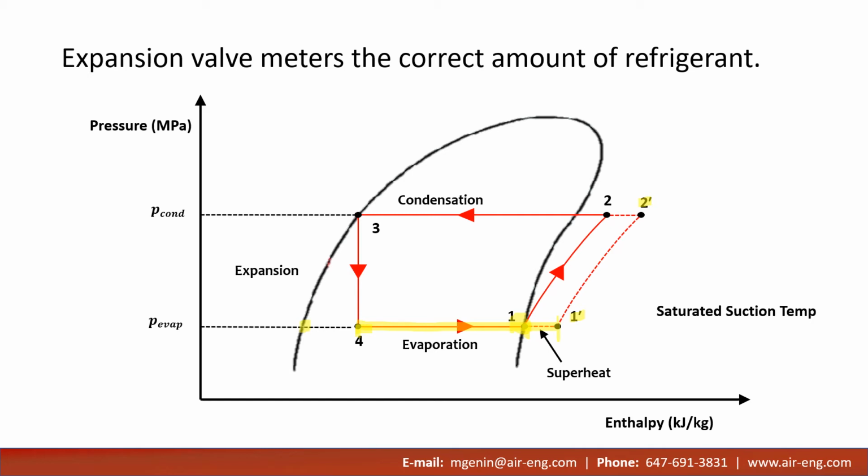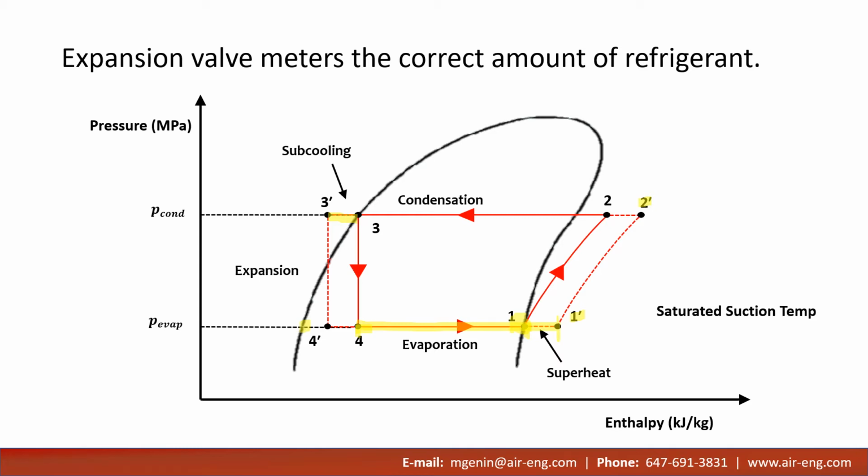One thing to note is when the expansion valve closes, it will back up liquid refrigerant into the condenser. And this will also result in a change to the subcooling, which is the difference from point 3 to 3 prime. Similar to superheat, subcooling is the number of degrees below the saturation point of becoming a liquid, typically somewhere around 5 degrees Fahrenheit.